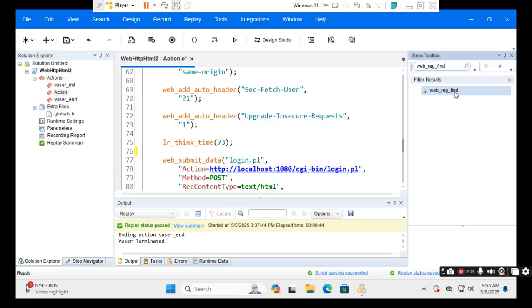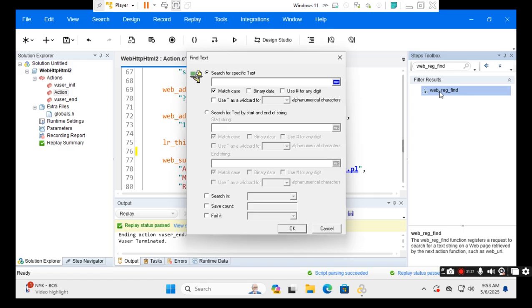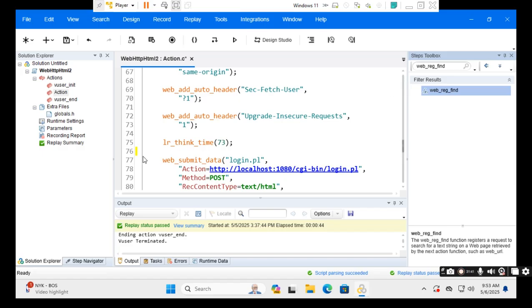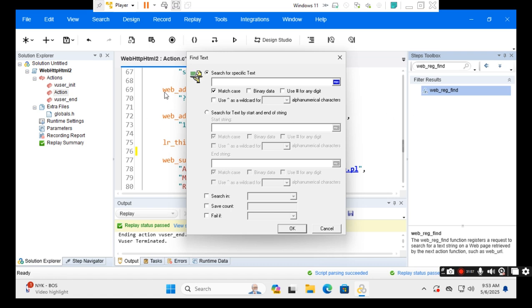This is the function I need to use. Before double clicking, I have to make sure that the cursor is present in line number 76, because this is where I want to insert. Now I double click on web underscore reg underscore find.